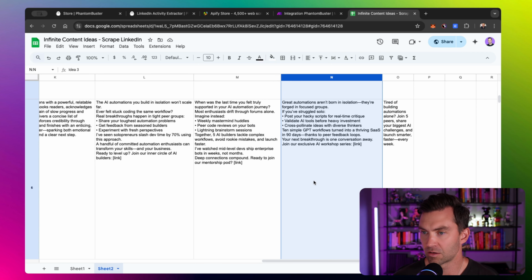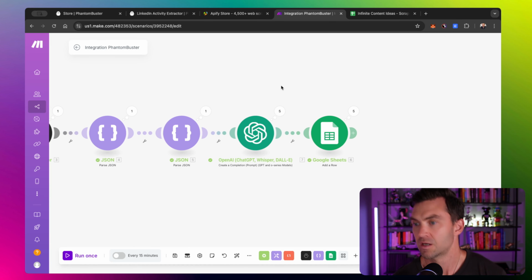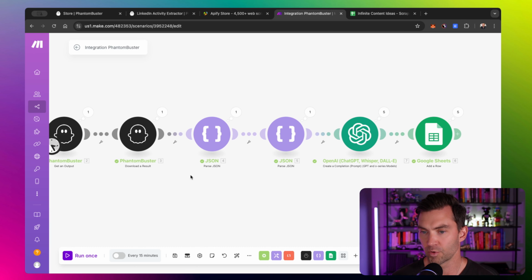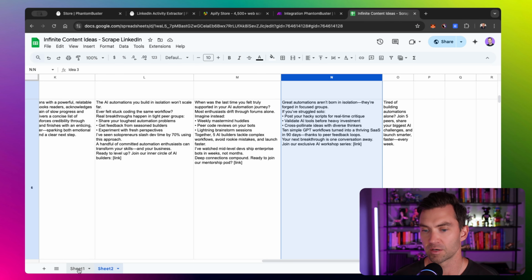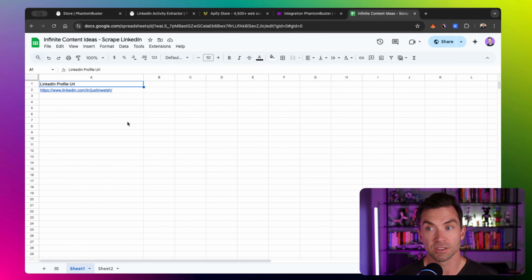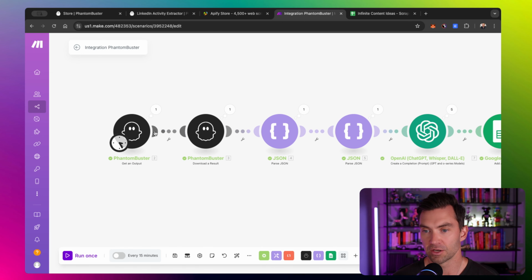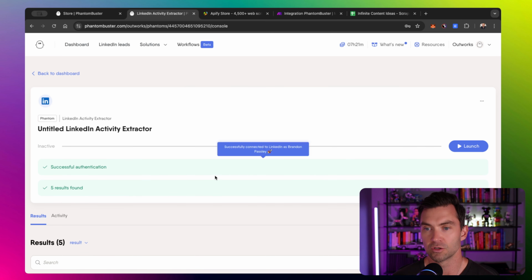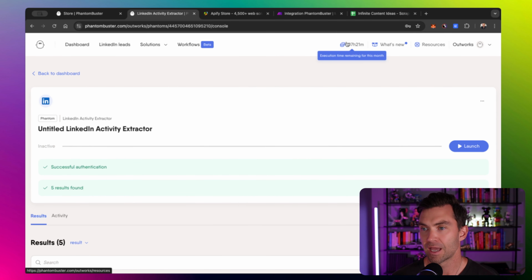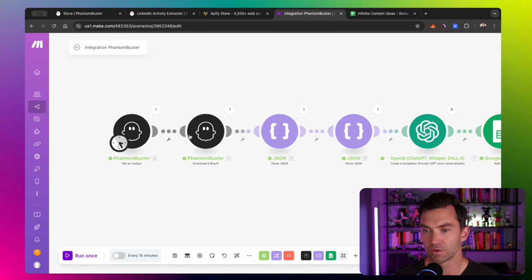And it looks like all 5 of them ran. So again, if you're going to run this, this is pretty much the full batch process. So the final step would be adding multiple profiles in here. You'd want to make sure you set your limits to be pretty low within PhantomBuster so you're not getting too many posts. And then once you run the automation within Make, you have a large batch process.